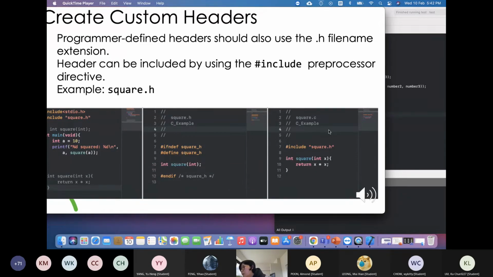Yes, we can define more than one prototype in a header. For example, the math library header includes many prototypes for different functions. And in their C file, they will write the multiple function definitions for each function prototype. All these functions belong to mathematical calculations, so they are in the same file.